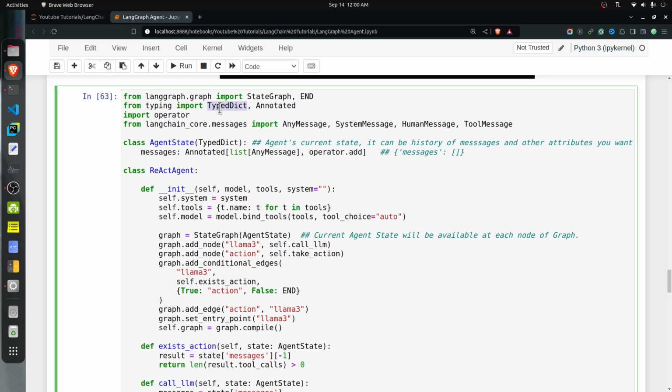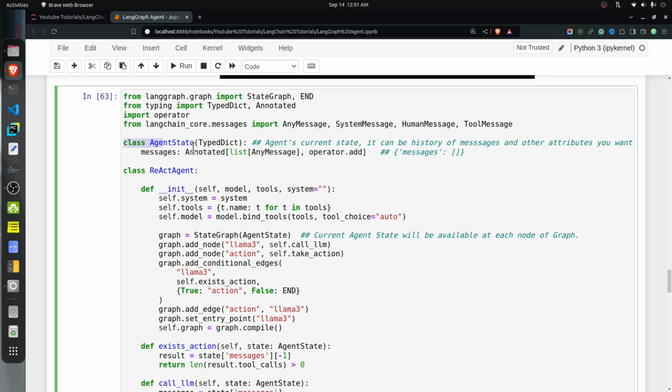Then from typing, I have imported TypedDict and Annotated. These will be used to create an agent state. Then I have imported operator, and that will be used as well. And from langchain_core.messages, I have imported the message types AnyMessage, SystemMessage, HumanMessage, and ToolMessage. These are different types of messages which are generated by a human, a tool, or a system.